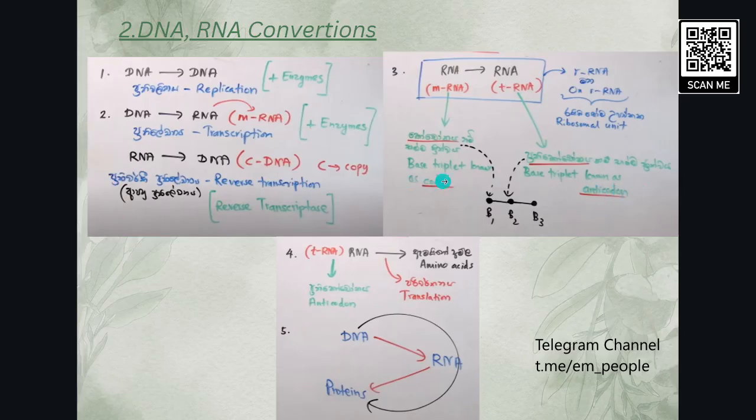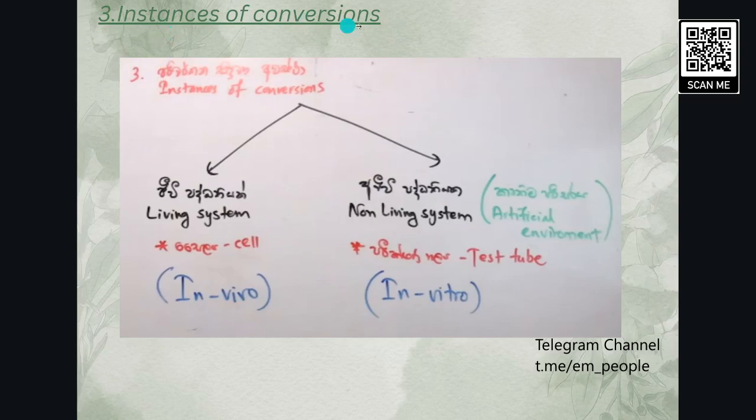Both codon and anticodon are made up of 3 bases, like you might have heard AUG codon. So these are made up of 3 bases. If it is mRNA, we call it codon. If it is tRNA, we call it anticodon. And tRNA is used to create amino acids right here. So in tRNA, we have anticodons. The process of utilizing tRNA to create amino acids is called translation, right? And that is the content of this slide.